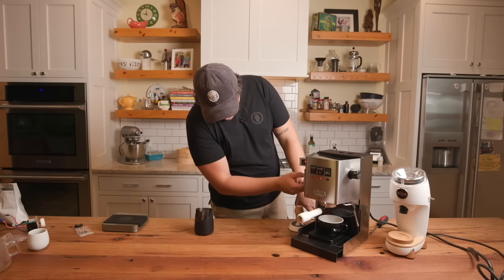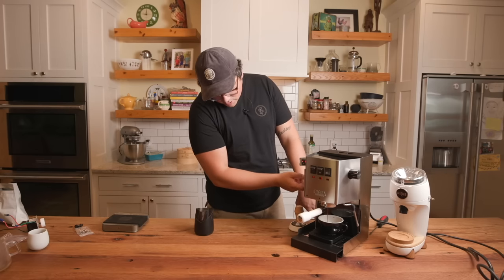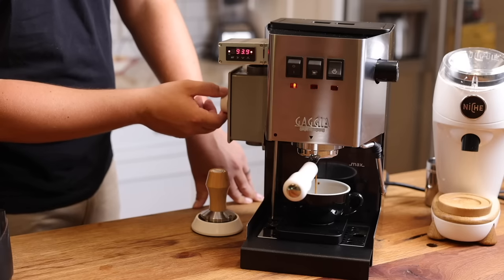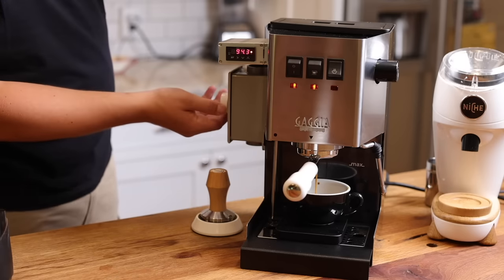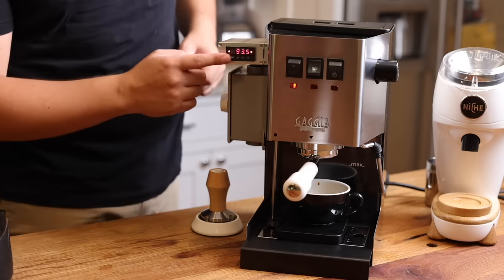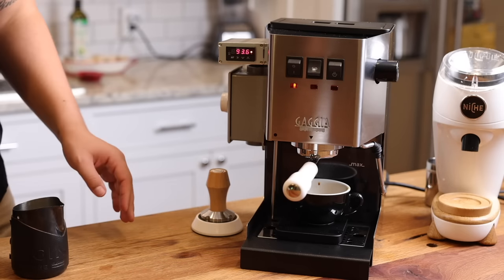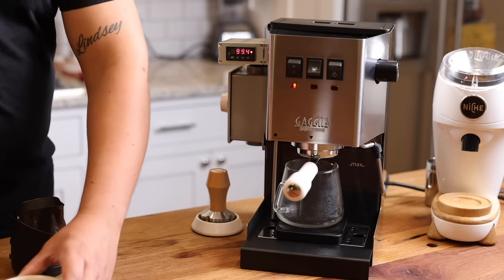I'm gonna slowly just bring up the pressure or the flow, because y'all know it's flow times resistance equals pressure. All right, so now I got it going. And right when I'm done, I'm going to cut it off, which, that's good right there. Now I'm turning on the steam, and you're gonna see this heat up to where it needs to be. I'm gonna pull my shot over here. It's gonna do a little leak for a second, but here's my shot to pour into.